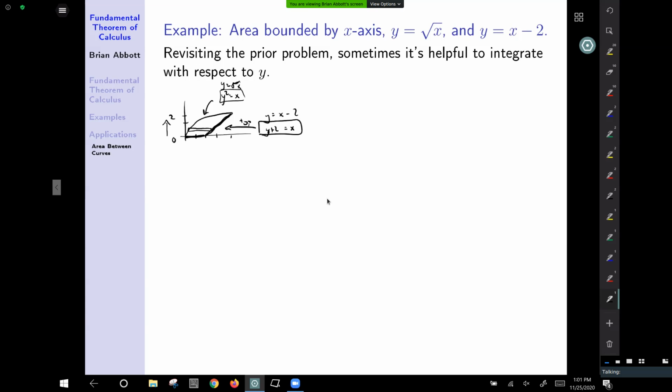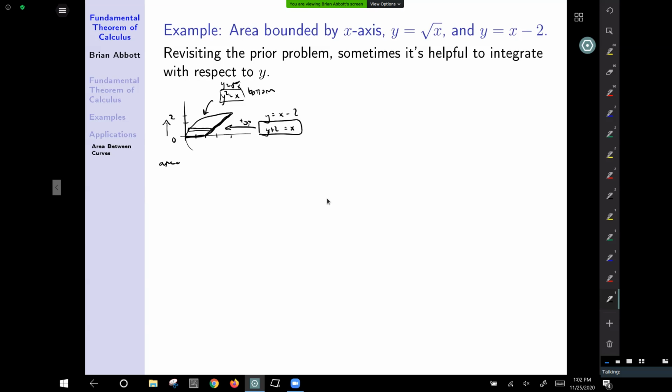And x equals y squared, if you drew the rest of that, I know this isn't part of the square root, but if you did continue it, you would get the sideways parabola, not a function in terms of x, but a function in terms of y. All right, so that is now our bottom. Okay, so let's try this and see how it goes.